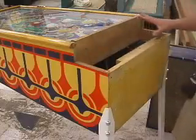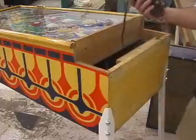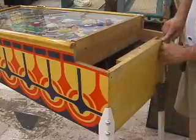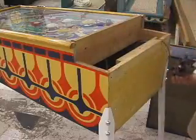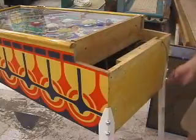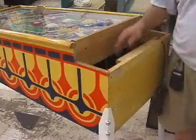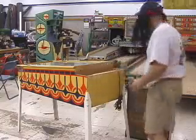On any game that has a detachable head, before I put the back box on, the first thing I have to do is remember to route the power cord through its little slot here underneath where the back box is going to go. If you forget to route the power cord in this manner and you put the back box on, you'll be taking the back box back off in order to do this step. So don't forget. The connectors inside the game will stay inside the game. Don't worry about that.